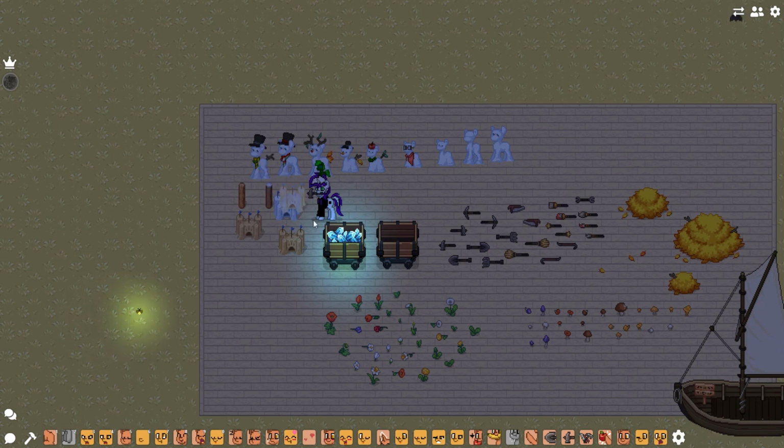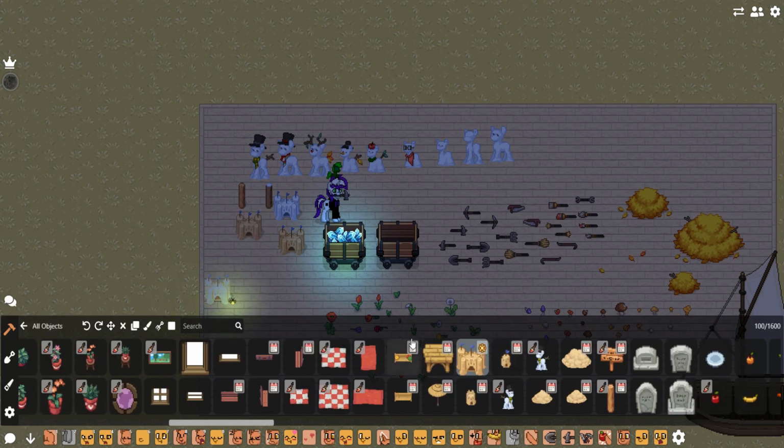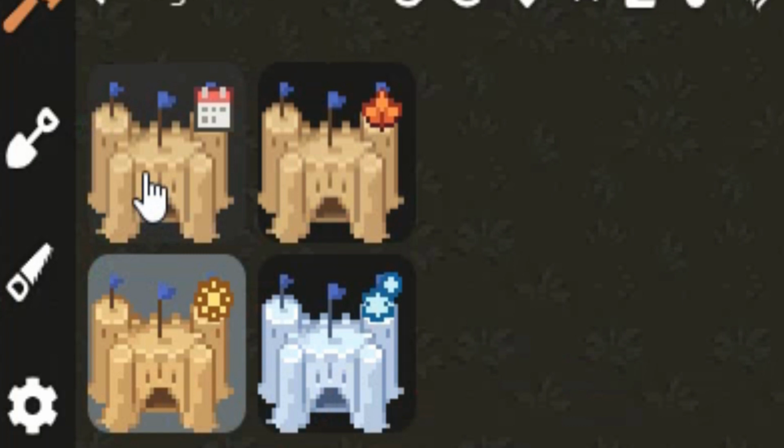And as you can see here, it didn't change the winter variant of this because it is not set on auto mode. If you want your objects to automatically change with the season with the map, you'll leave it in auto mode. For example, auto mode is this little calendar symbol. So if I go back to my sandcastle and equip this one here that has the little thing in the middle, if you hover over it, it actually tells you that it's auto.